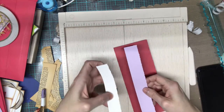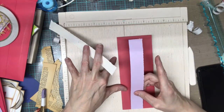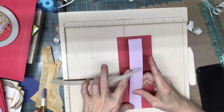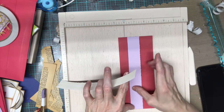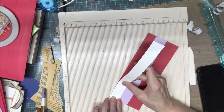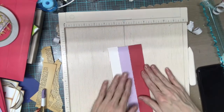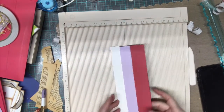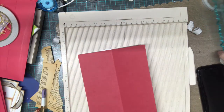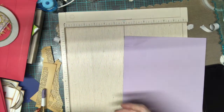So, let's see. How did I do it? Want to make sure this one is approximately here. One down, and then put this on the corner. There you go. That's it. So, that's the first part. I also put inside a sheet. So, you need one that's 8.5 by, what was it? 8.5 by 3.5. So, you got to cut it a little shorter, just like I got to cut my paper a little shorter.